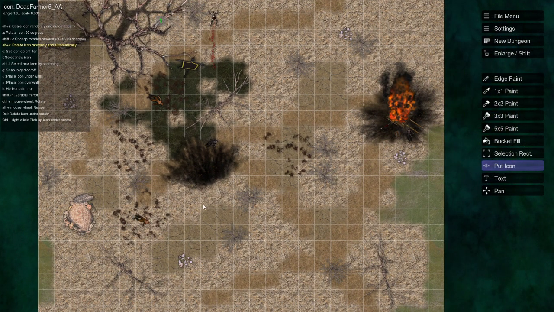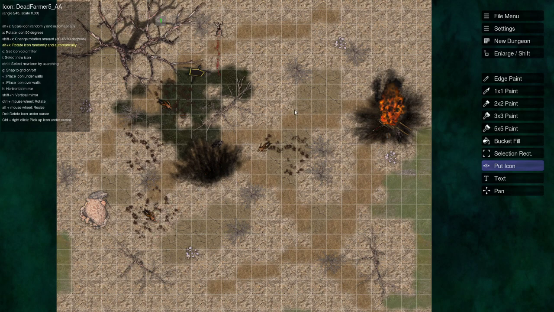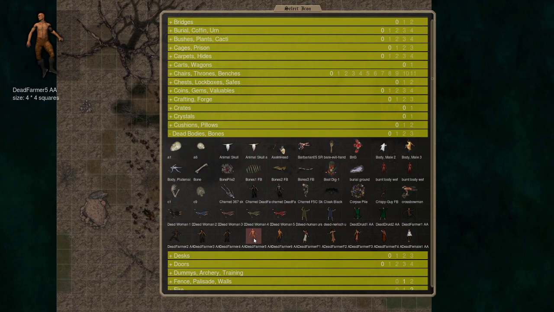Let's have a couple of them all over the place. That random rotation's not actually randomizing, is it? It rolled 3 times in a row. Let's see. Dead.